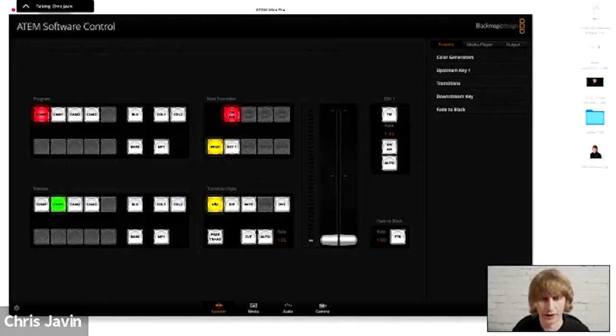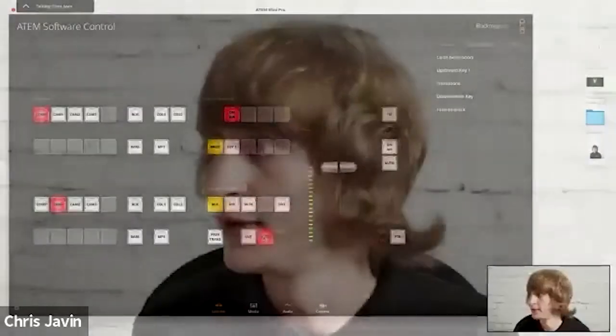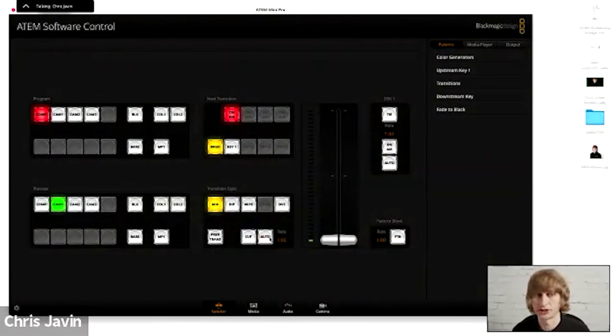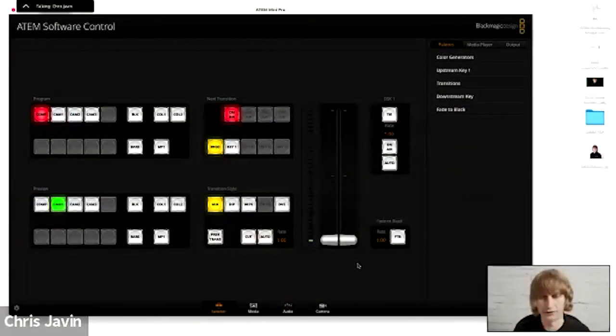So for example, if I was in mix and I hit auto at the minute, it's going to fade to my camera. And again, you can see there preview and program. So preview is now my comp. So if I was to auto back to that, it's going to obviously switch them over. And you do notice that both are red for the brief moment where they're both on screen. You then also have the fader bar, and that's a manual way to obviously switch between your preview and program.